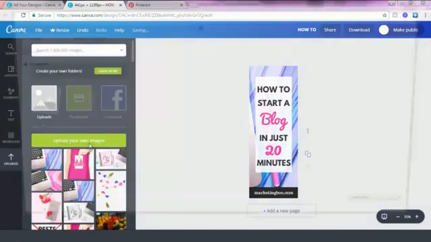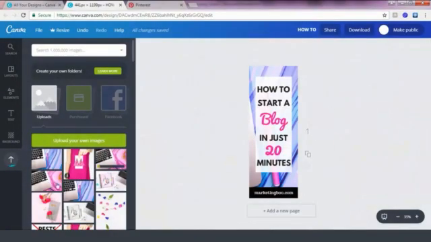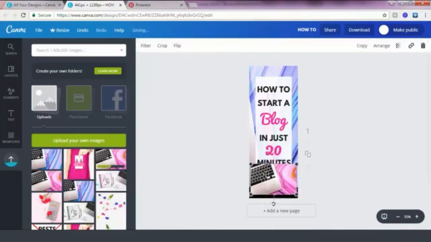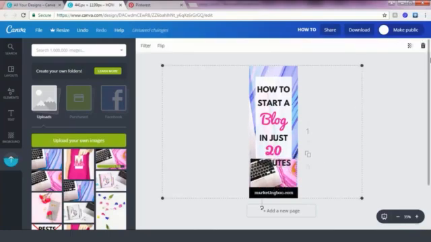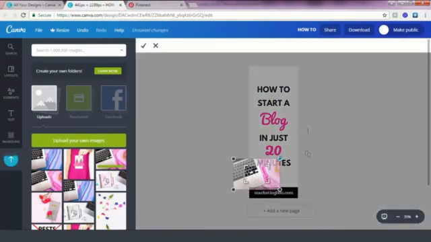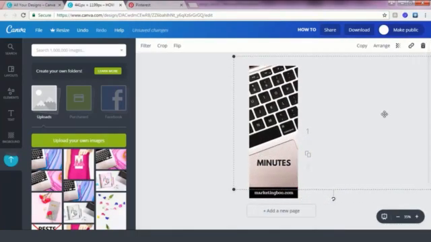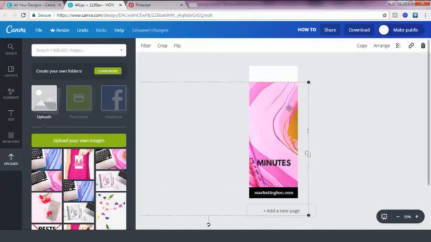But if you'd like, you can also change the background. For that, go to Uploads and click Upload your images, and then you can choose a different design. Now we're going to drag this one here, but you can see it's overlapping. So we're going to click Arrange and then click back. Here, just delete the blue first and instead choose the pink, and then let's resize it if we're trying to make it bigger. For that, just drag this and now you can see that it covered the whole thing.